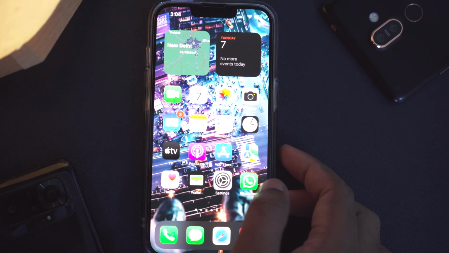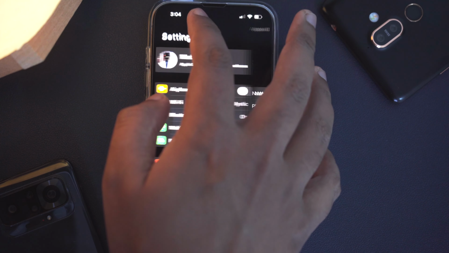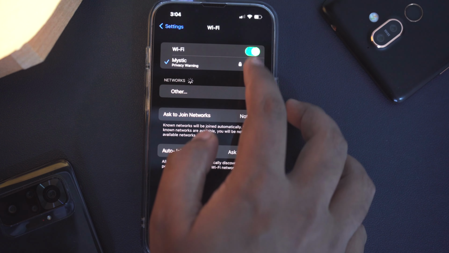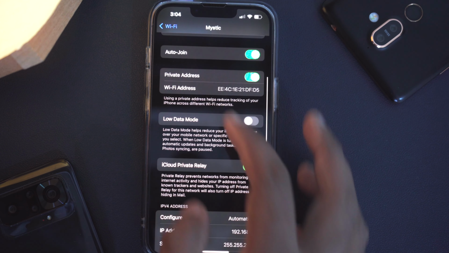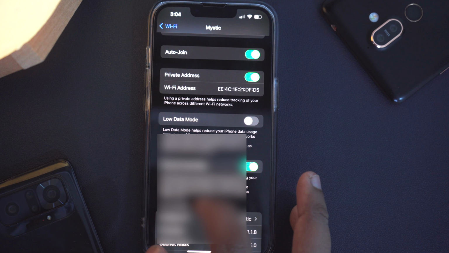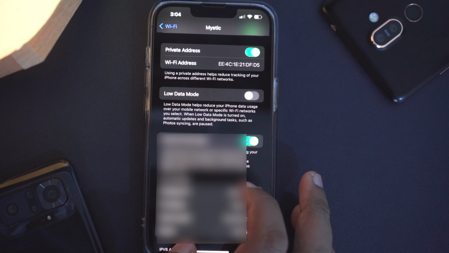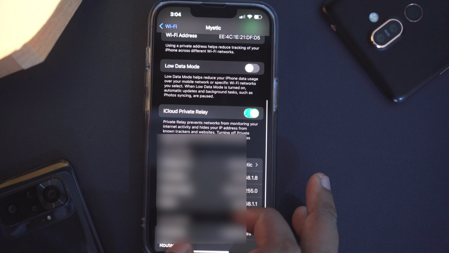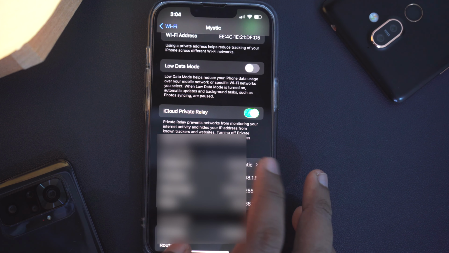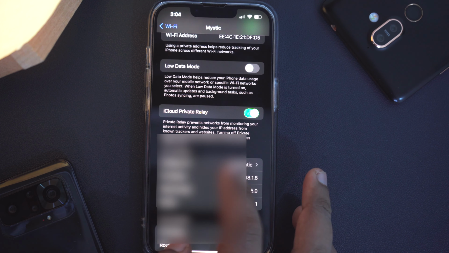Now let me show you the private relay. If you go to Wi-Fi settings, you can enable it and disable it for each particular network. It's gonna remain active for Safari and other Apple applications, but if you use individual apps like Facebook or WhatsApp, then it's not gonna affect them at all.